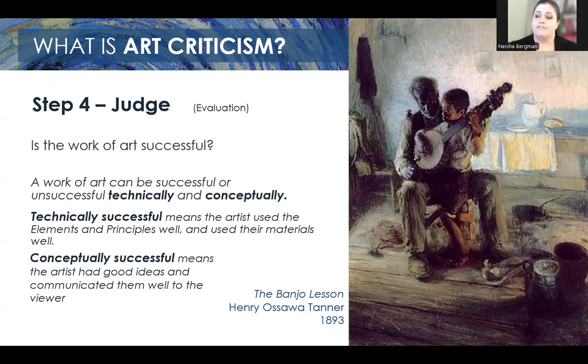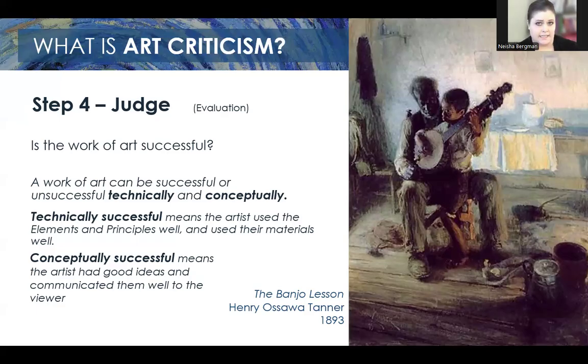That's interpret. The final step, I know you guys are afraid of this word. Step 4 is judging. Now, that does not mean that we're talking behind the artwork's back. Did you see what that artwork did? Oh my gosh, it's so terrible. No, we're judging about whether or not the artwork is successful. How well does it communicate? How well do we connect to it? Now, there's 2 different ways for it to be successful.